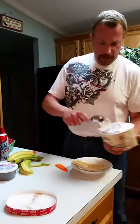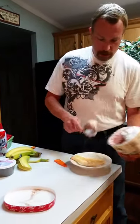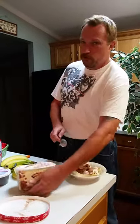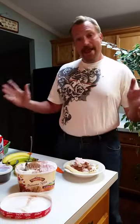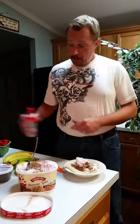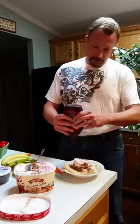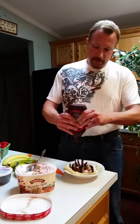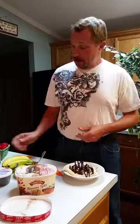Normally you use a scoop. It's okay, I'll use a spoon. And put a good amount of ice cream in there. It's a celebration. You've got to have a lot. You can't have too much. Then you start adding your toppings. I'm going to start with some chocolate sauce. You've got to get plenty of it on there because, man, that is going to be so good going down.